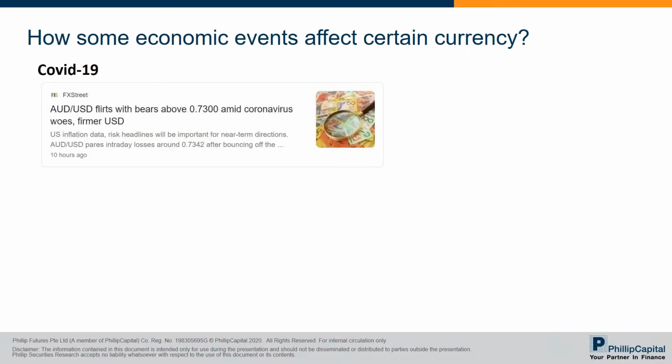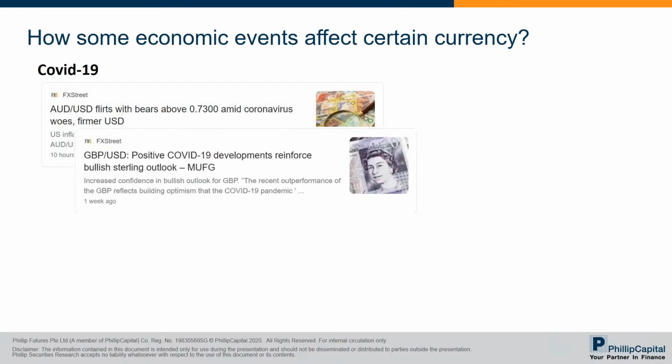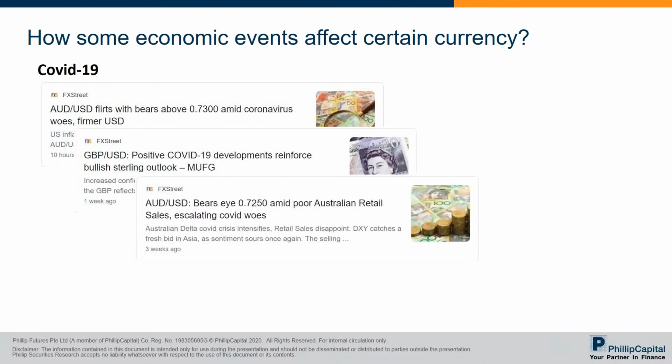Right here we can see some of the news headlines. These are clearly fundamental analysis news. You can see the price movements linking to a fundamental event. Like from here, you can see the coronavirus. People are afraid of it, that's why the USD appreciates. Next up, we also have the pound. They talk about the COVID-19 and the strength of the pound.